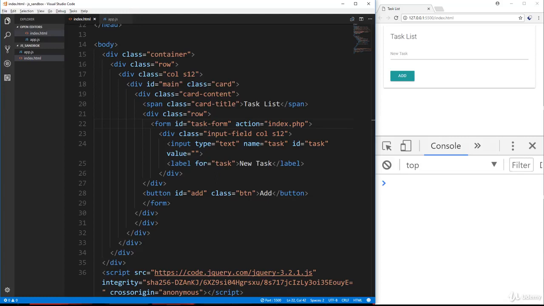Alright guys, in this video we're going to talk about local and session storage. I know this is a little different from the rest of the lectures in this section because we've been talking mostly about the DOM, but I wanted to do a video on storage because we're going to be using it in our next project, which will be this actual task list application.